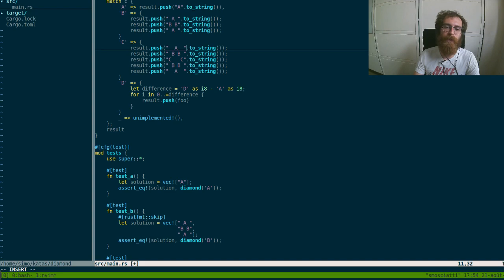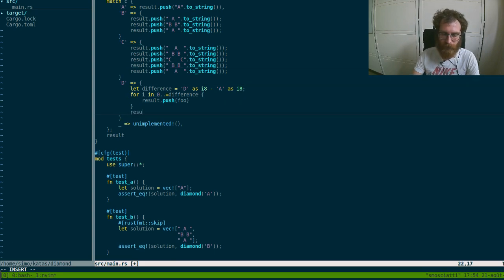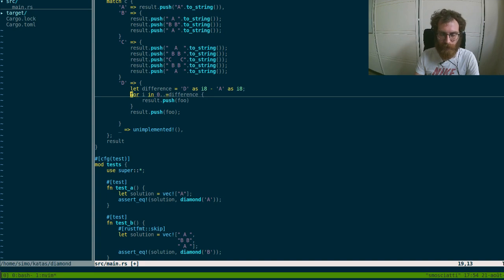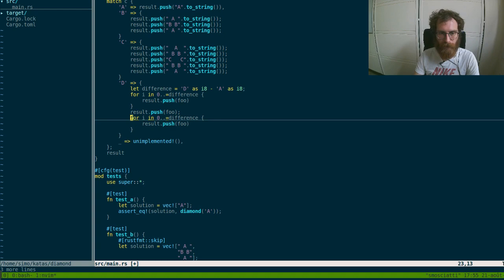We're going down from, in the case of C, the difference would be 2, so we're going down here. Then we need the last row, so that push something, and then again exactly the same. So we copy this one, we paste this one.